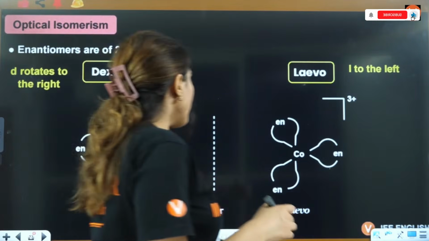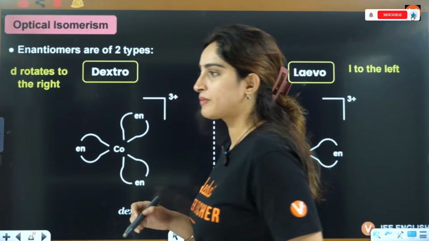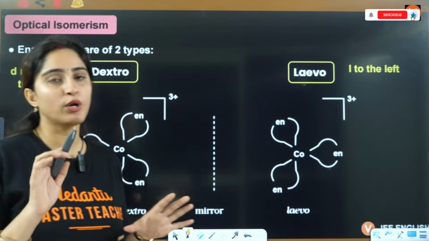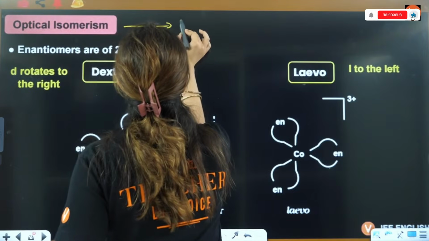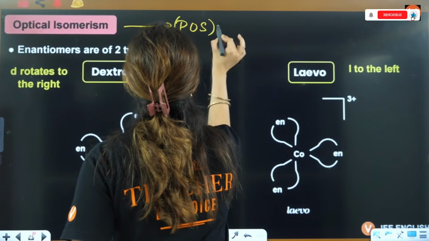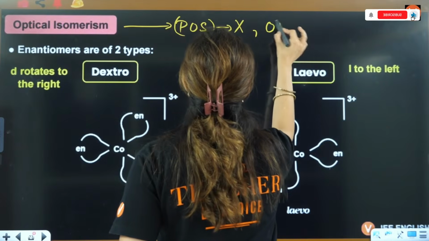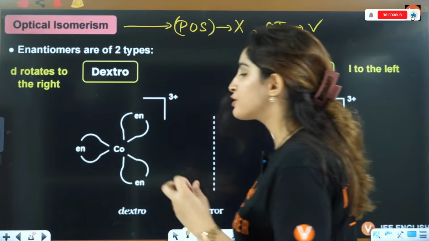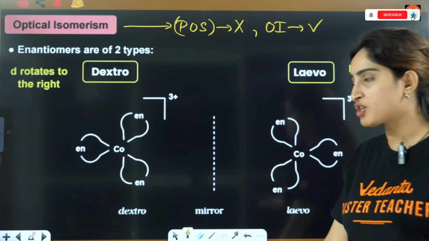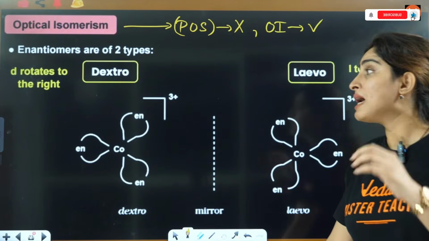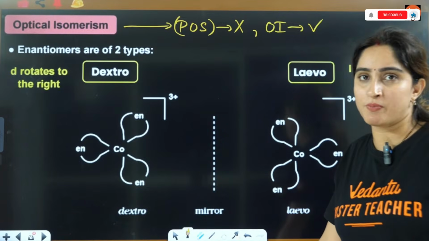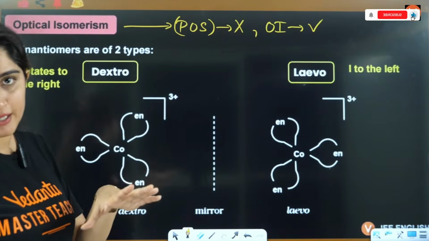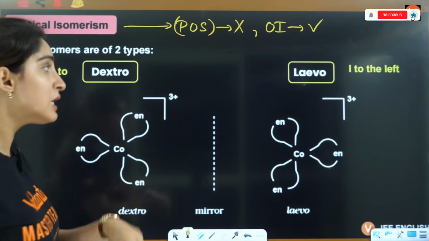Okay. Now let's talk about optical isomers. You must have studied about optical isomers in organic chemistry as well, but here we'll only study about the POS, right? So you just have to identify the one that does not have any POS. If POS is not present, then optical isomerism will be present in this case. And optical isomers will be enantiomers of each other. One will be dextro, other will be levo. And they will be non-superimposable mirror images of each other. They are called optically active, right? And they are the enantiomers of each other, right?